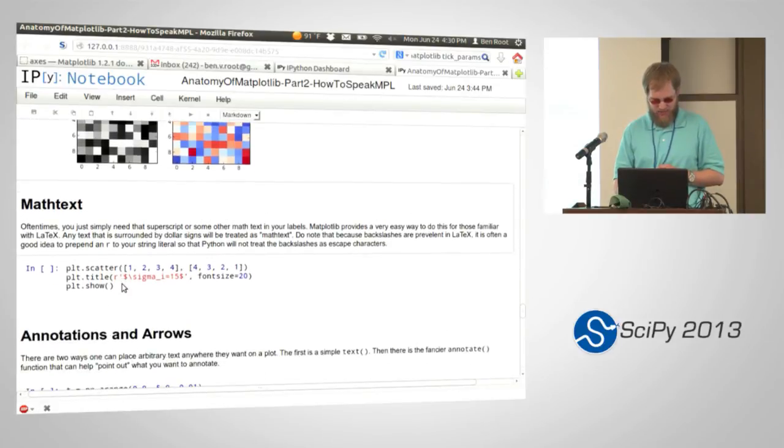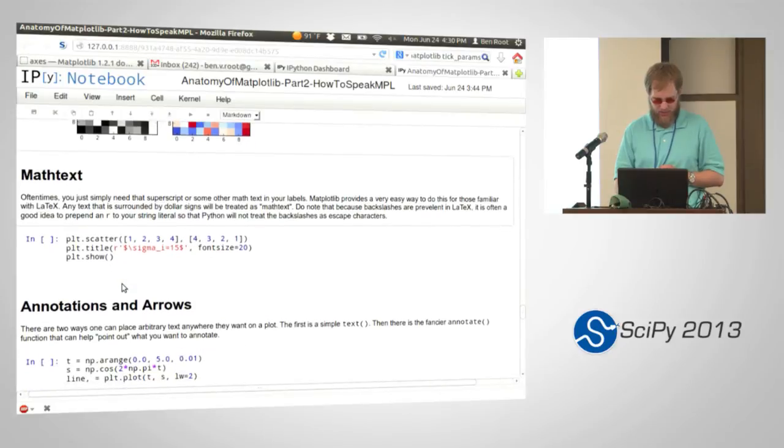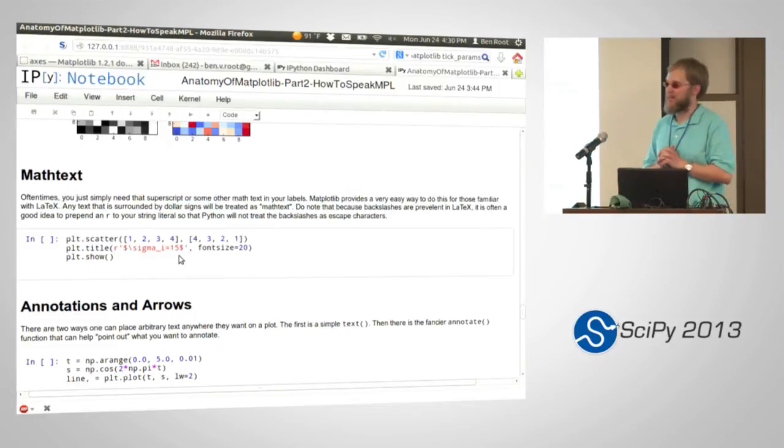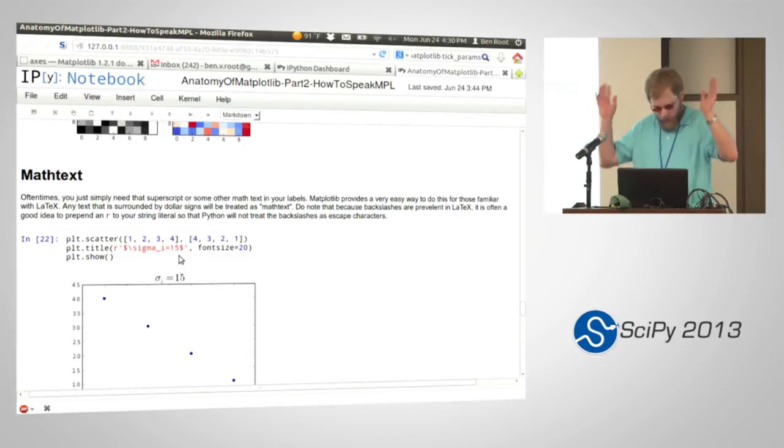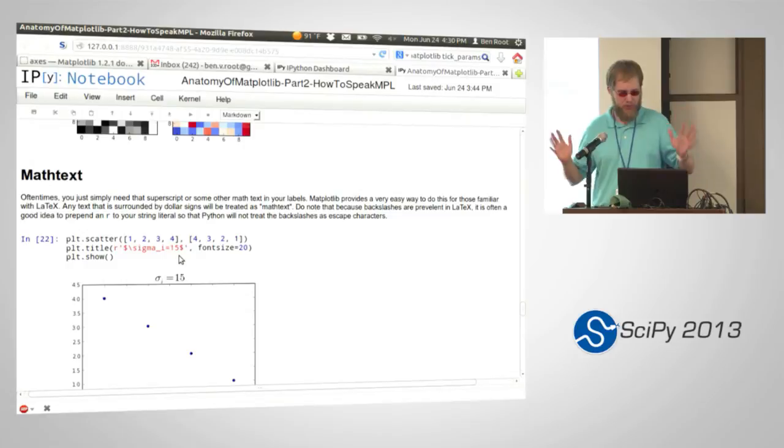So all you LaTeX lovers out there, that includes myself, we have a fake way of doing LaTeX. We also have a direct way you can do LaTeX as well, but we emulate a lot of LaTeX ourselves. We interpret very simple math text. We don't do the full set of math text, but we do the simple set.